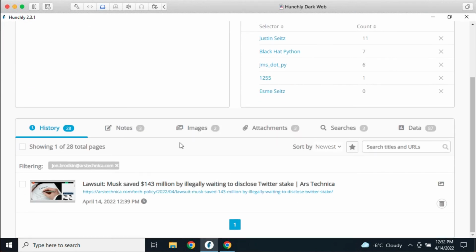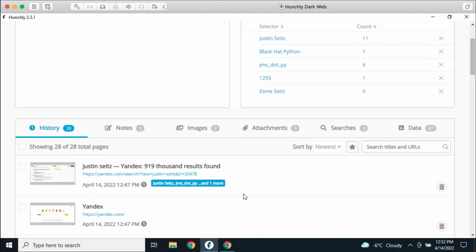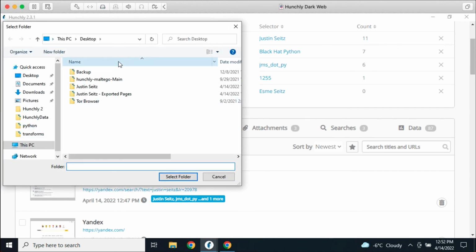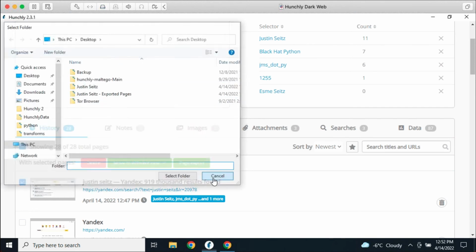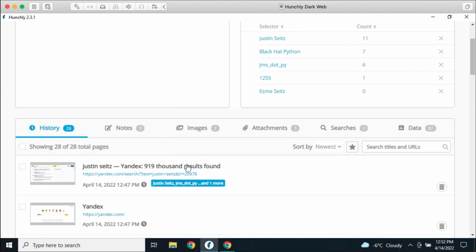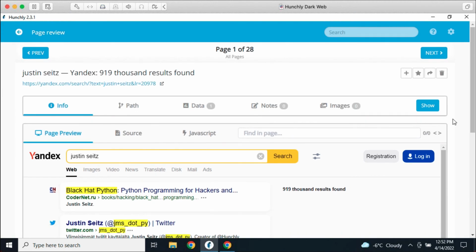The other way is in our history view. If we wanted to pick this page, for example, I can select it and hit page export. Same deal. I can say drop it on my desktop. That's going to create a PDF and an MHTML file, the original capture, right there on the desktop for me. You can also, from in here, we're on a page capture, go right here and hit export page and select MHTML or PDF. So if we just want to selectively shoot off a PDF of a page to somebody, we can do that.